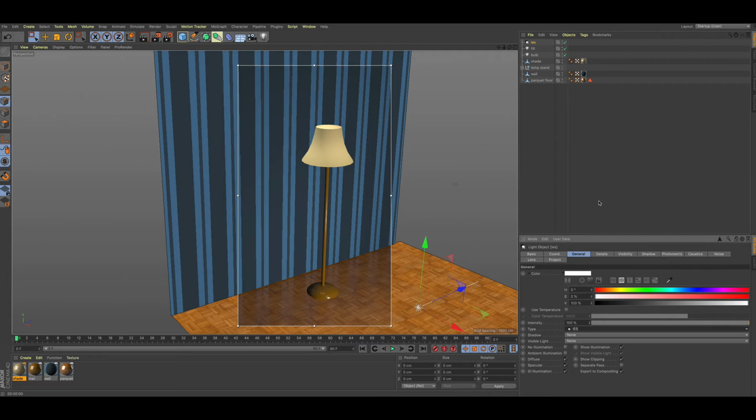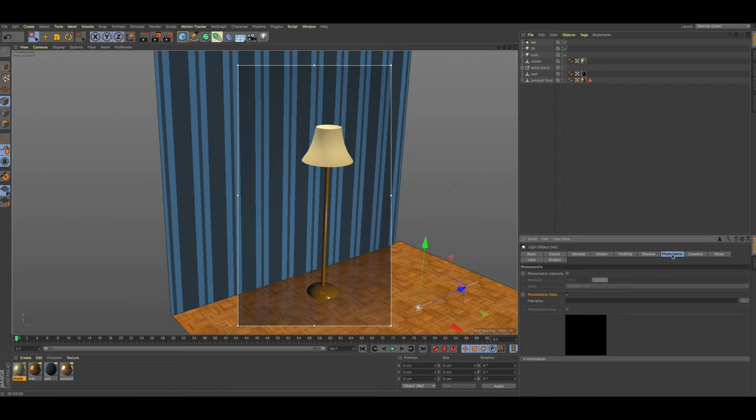Now, we're still not seeing anything here. So in order to generate the light patterns that we are after, go to Photometric, and we've got photometric intensity, photometric data, and so forth, and file name. So we need to drop a file that contains the photometric data into this slot.